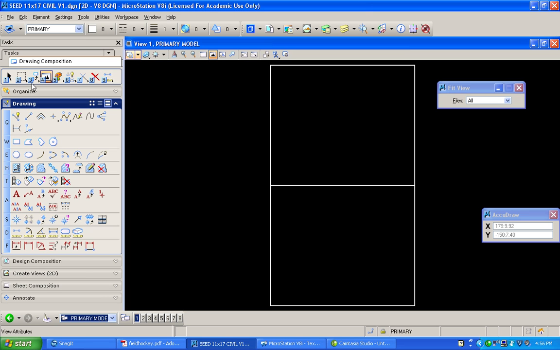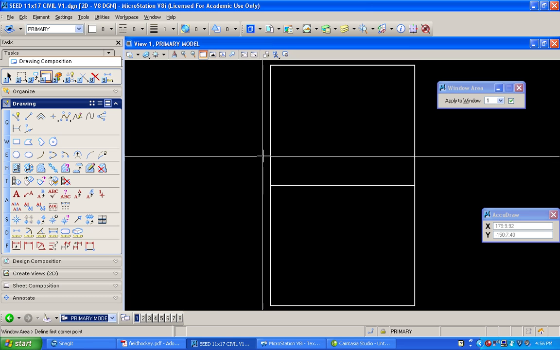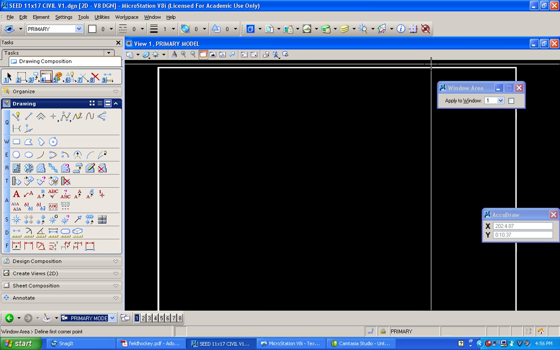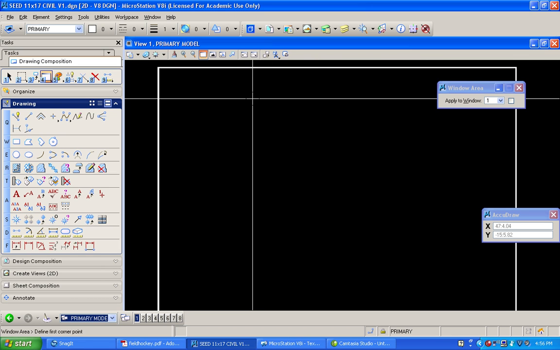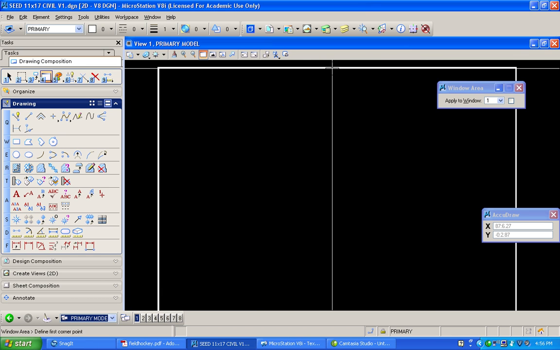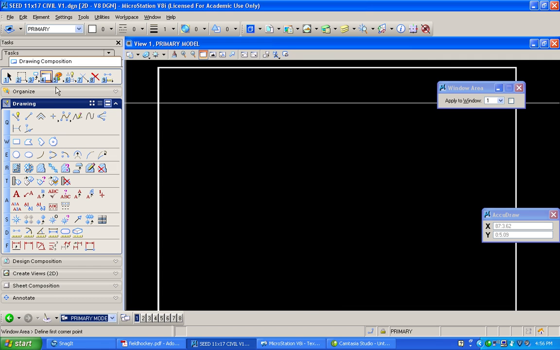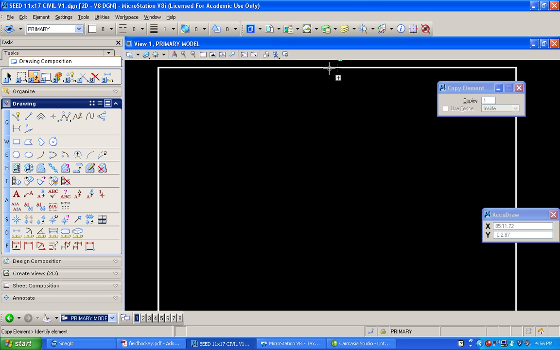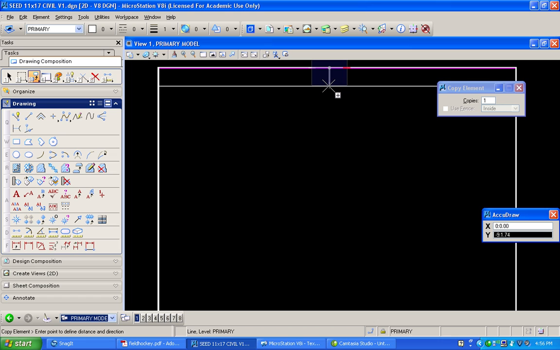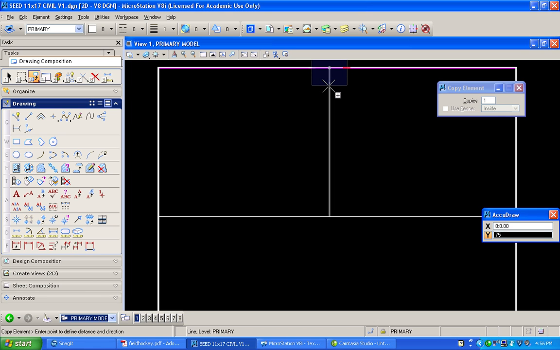So we'll take our copy tool, grab that inside line, and bring it in 75. And let's take our move tool, move that line up, :1.5, and then copy it, :3.